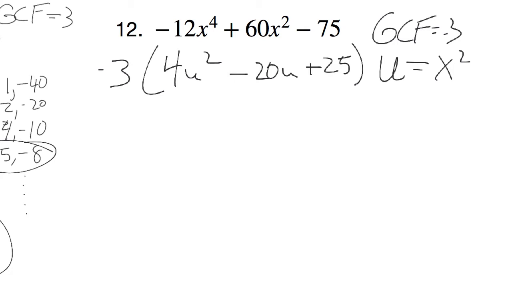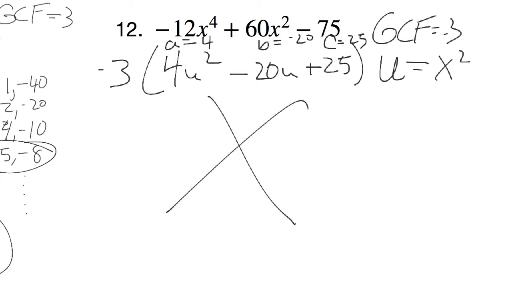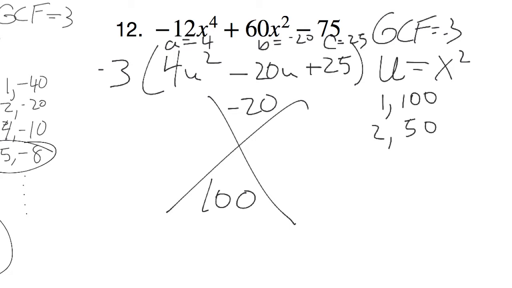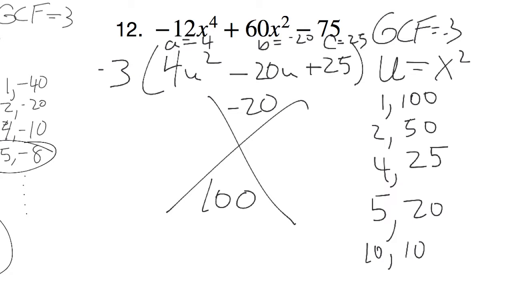Now, why did I choose negative 3? That's because we really enjoy having a values being positive. So if I made that negative 3, then this becomes a positive 4. The a value is 4, the b value is negative 20, and the c value is 25. Big old factor X, a times c is 100. And the b value is negative 20. So we need factor pairs that multiply up to 100. That's 1 and 100, 2 and 50, 3, not 3. 4 and 25, 5 and 20, 10 and 10. Well, none of these add up to negative 20. At the best, this one adds up to positive 20, so I can actually make them both negative, and it's still negative 10 times negative 10 is still positive 100, but they add up to negative 20.